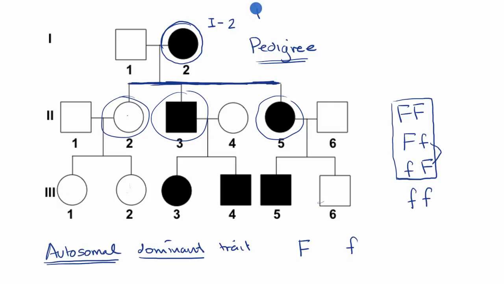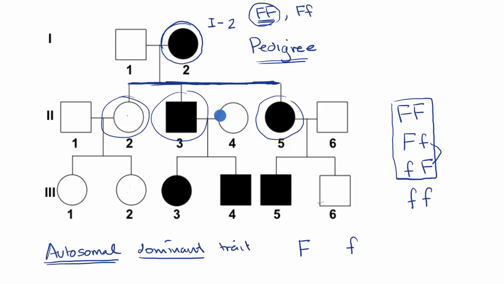So this person, we know that they're either capital F, capital F, so that would be homozygous dominant, or they're capital F, lowercase f, which is heterozygous. Well, let's first think about the situation if they were homozygous dominant. If they were homozygous dominant, that means to every one of her children, she would give one of these alleles, and either of those are dominant. And so that would mean, if this were the case, that all of her children would get at least one dominant allele. Well, if they all get at least one dominant allele, then all of her children would have freckles. But we're seeing a situation where all of her children do not have freckles.